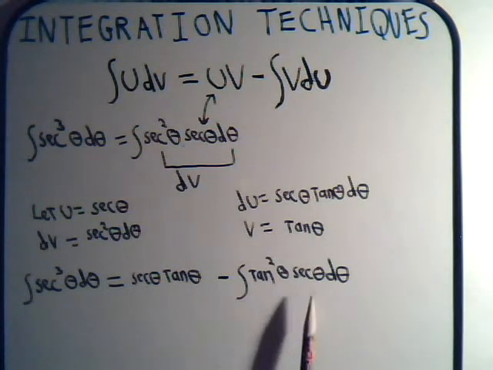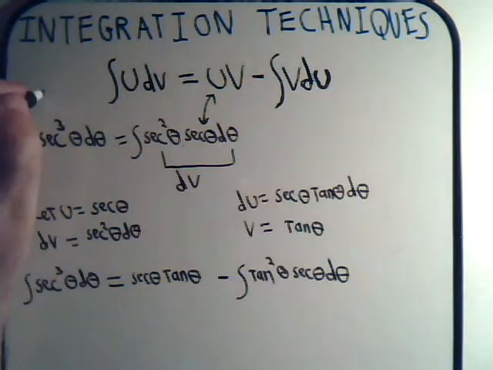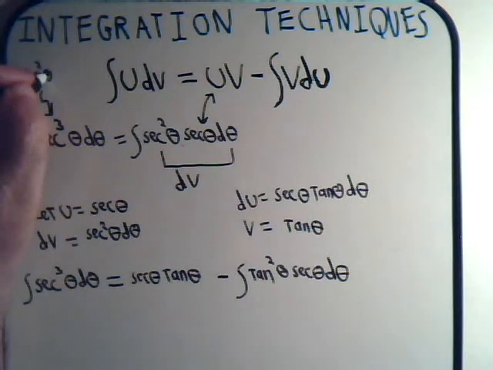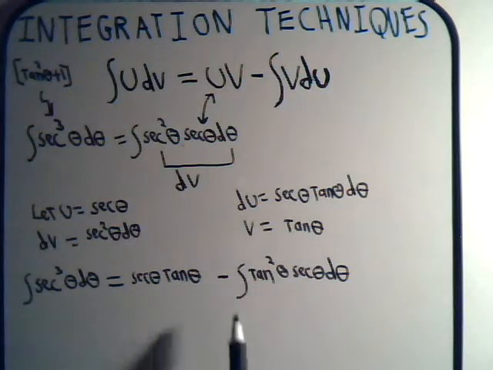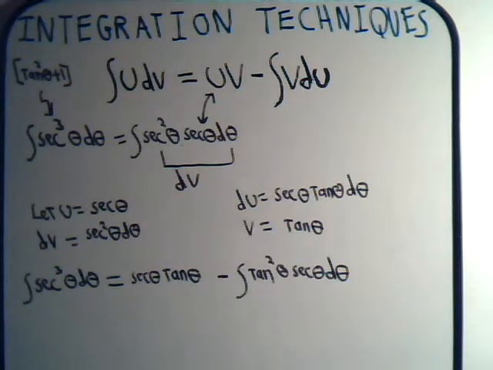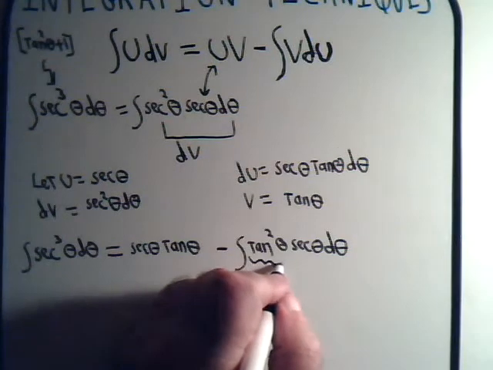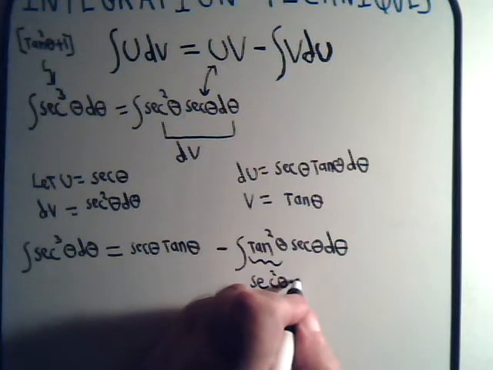Now, this might look familiar to you, though. We had this integral back when we rewrote this here as tangent squared theta plus 1 and multiplied it out. That didn't work for us, but this time we have a minus sign by this integral. So let's try this. The tangent squared of theta, that is the secant squared of theta minus 1.